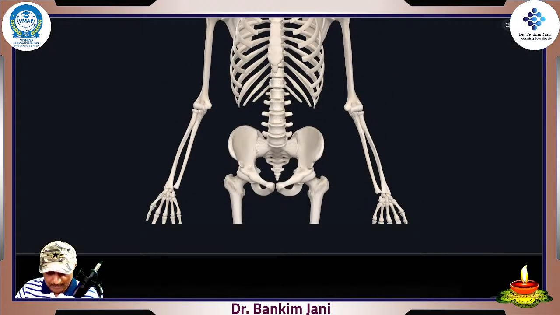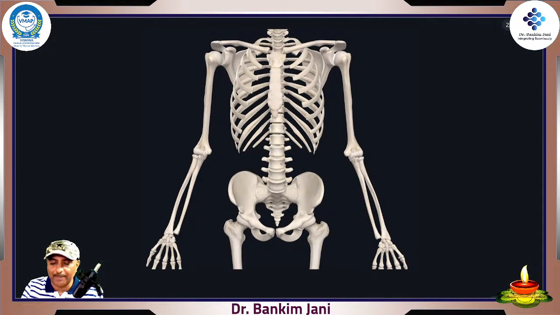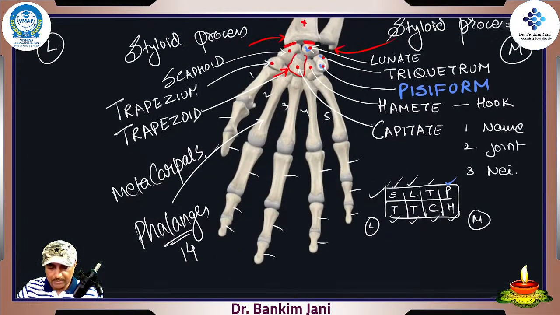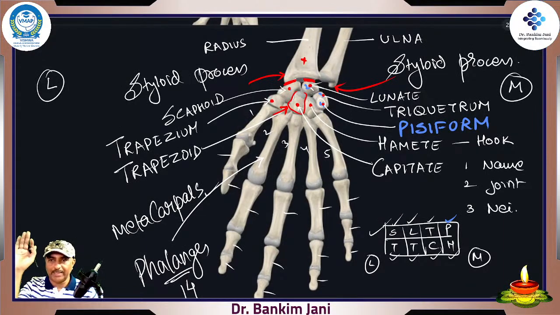Which one? This one? No, this is anterior view. How can this be posterior view? See, scapula is on the back side. Ribs are in front. Got it, Asmi? This has to be anterior view. Most important, you can see the sternum. Above? Which one? This one? This one? This is anterior view, like this. All those bones which you see over here, of the hand. This is anterior view.